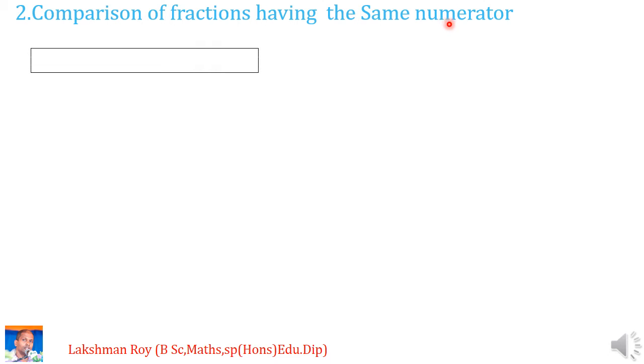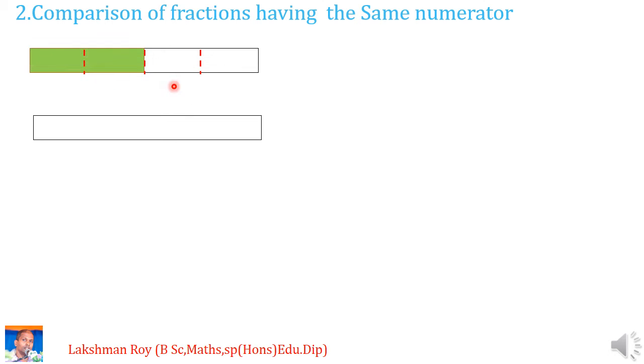This is, see students, a whole, 1 unit, right? Same one, so these two figures are the same. Now divide the first figure into 4 equal parts, 1 2 3 4. Then I colored 2 parts. Divide into 4 equal parts, colored 2 parts. So I can write this colored part as a fraction: divide into 4 parts, colored 2 parts, 2/4, right?